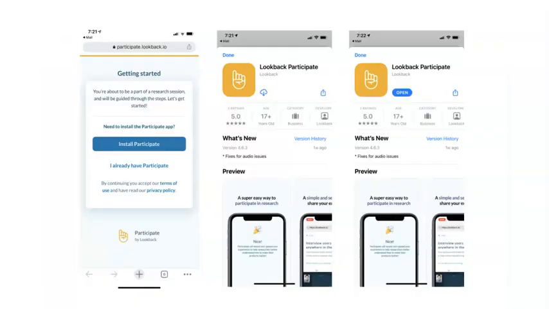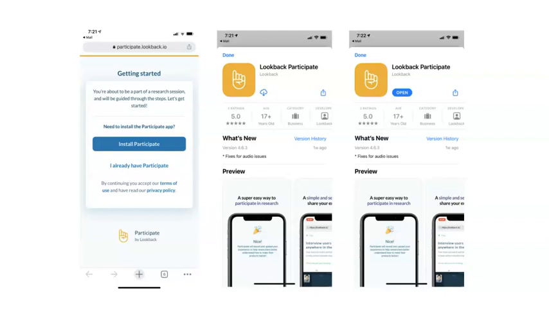If you want to set up Lookback on your smartphone, which I recommend because it's much easier to do a media audit on your phone than having to grab a tablet or a laptop, you can. But you can use any of these devices: a desktop, a laptop, your smartphone, or a tablet. The app is available on the smartphone as well as the tablet.